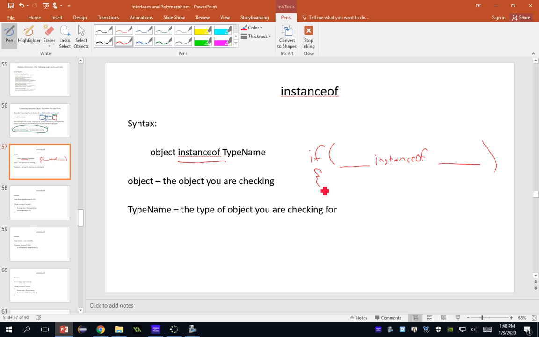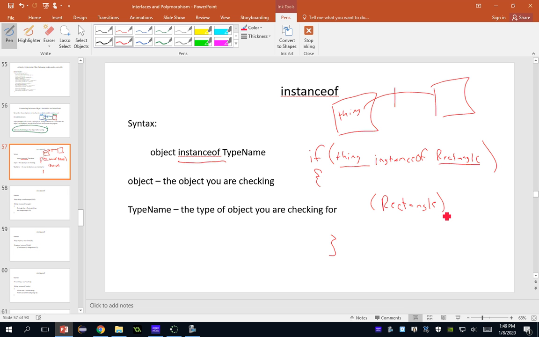Typically, if it's an instance of something else, you know that you can cast it to that type. So if I had a thing reference, and I wanted to see if it was a rectangle, and I get inside of that if statement, the concept is that thing is an interface referencing something over here. If that something on the other side is a rectangle, that if statement will evaluate to true. So then inside of here, you can do your cast and be 100% sure that everything is going to be good to go.